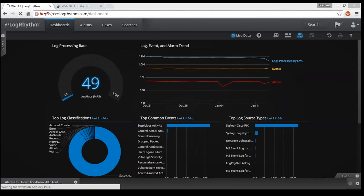So it's hard for me to give a stock answer on the resources required because it really varies depending upon the volume of data being generated within your environment. But just know that we are very scalable. If you're generating, say, several hundred log messages per second, up to the tens of thousands of log messages per second, we can handle both of those loads. Does that hopefully answer that question?